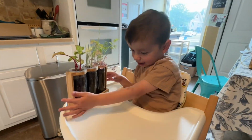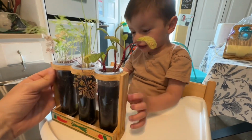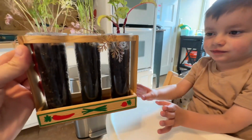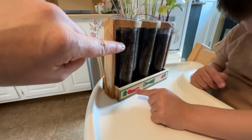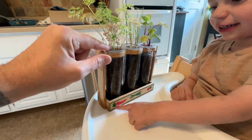Hello there, Magnus Aiden. We have something special with us today. What is this? Something from our garden. That's right. We grew 3 different types of plants. Do you remember what we grew? What's growing in here? Look here. What's growing in this one? What is that? Carrot. A carrot.